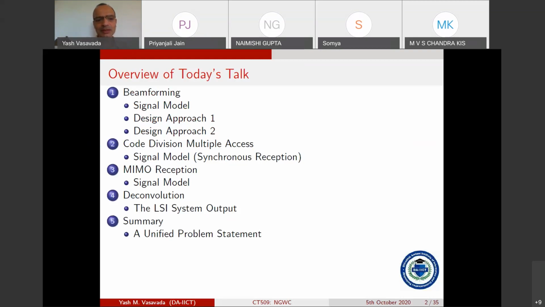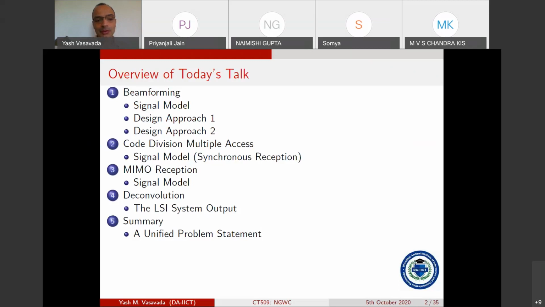So we will be looking at these 4 application areas, and then we will summarize and unify these 4 different topics. These 4 are the ones that I have listed here. There are actually several other problem formulations which can also be added, for which this unified summary is applicable. So the content of this lecture has a very vast domain of applications, and I think you will be equipped to solve a wide variety of problems using this study that we'll be doing.